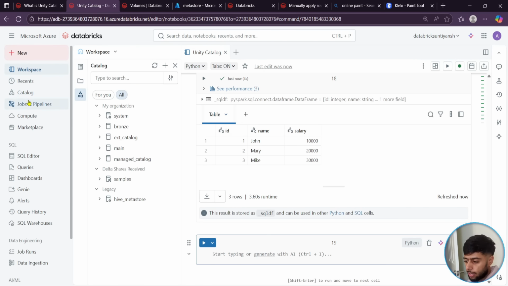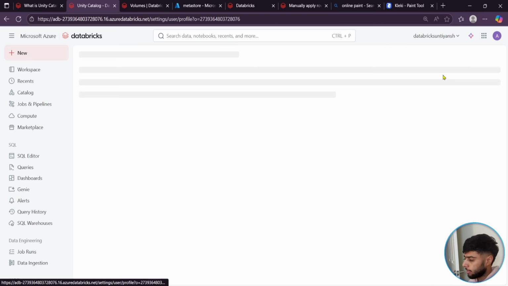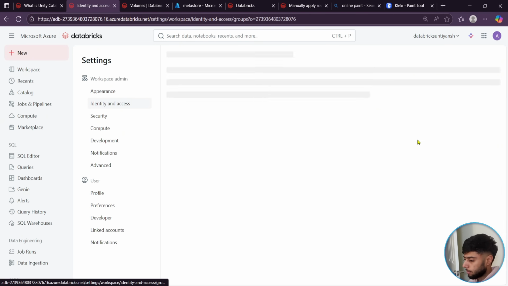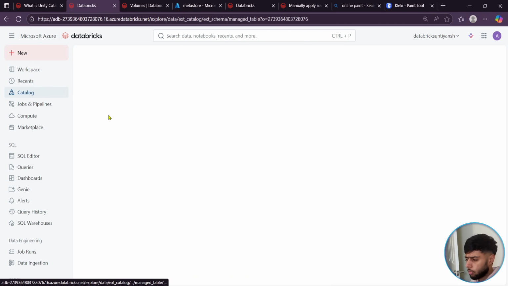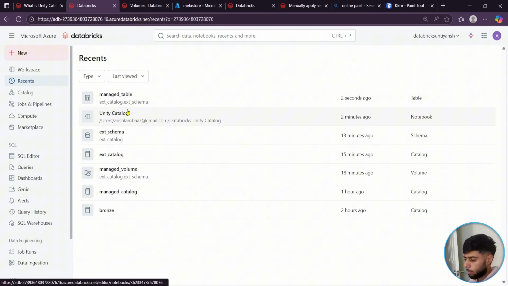And for that particular purpose, let's go to settings. Let's go to identity and access, groups, manage. So here we by default get admins as a group. If you do not have it, you can create a group. A group is just like a group where we add the people. So I am the admin of this group. Okay, makes sense. Admins is fine. Now you can also create this group if you do not have that group. So let's say you have the group ready.